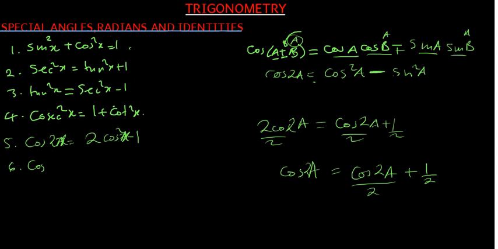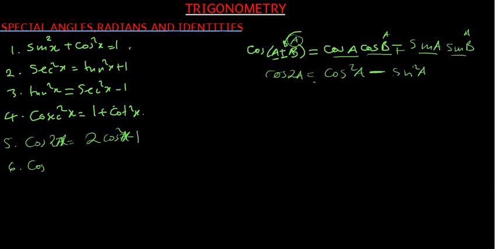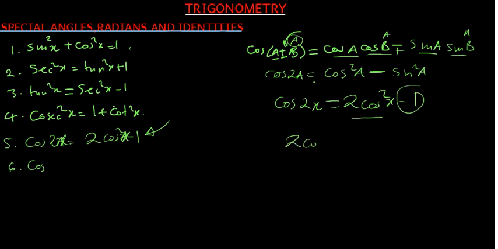So actually what I've written gave us, from just this point here, cos 2x is equal to 2 cos squared x minus 1. So what I'm doing is taking this one to the other side so that we remain with this. So 2 cos squared x is equal to cos 2x plus 1.